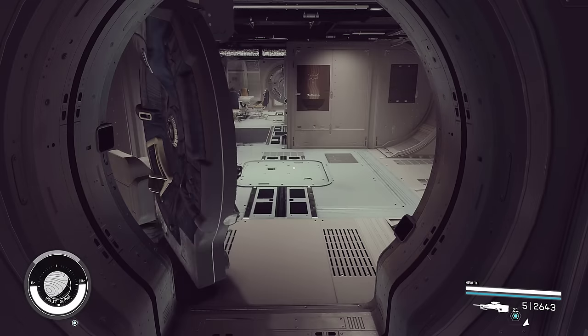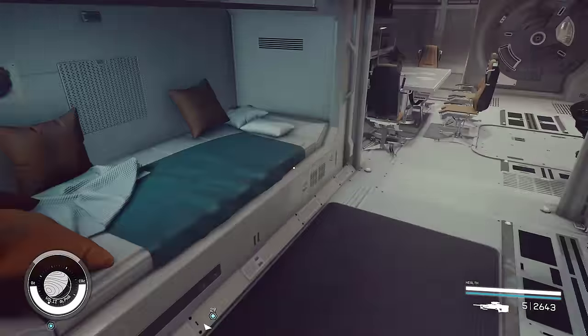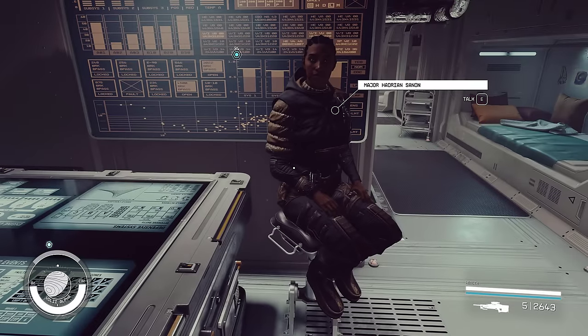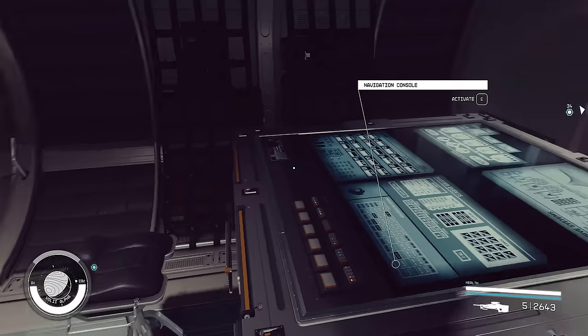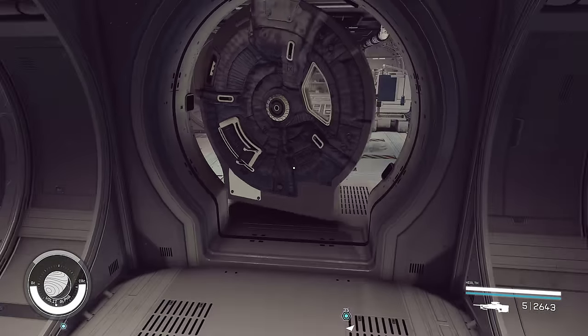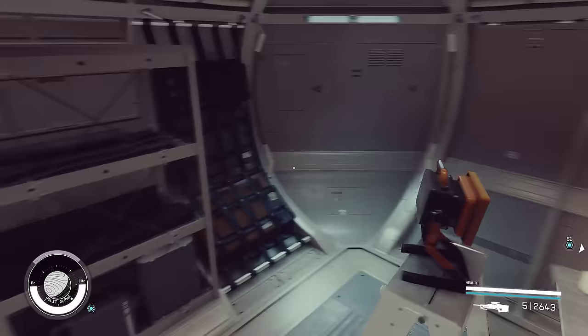From there, we go right into our captain's quarters. And here's our captain's quarters. I love this captain's quarters. It's kind of nice. The bed's decent. We got a desk. We got everything. There's the major, high major. And we can go right out the back of the captain's quarters into our workshop.